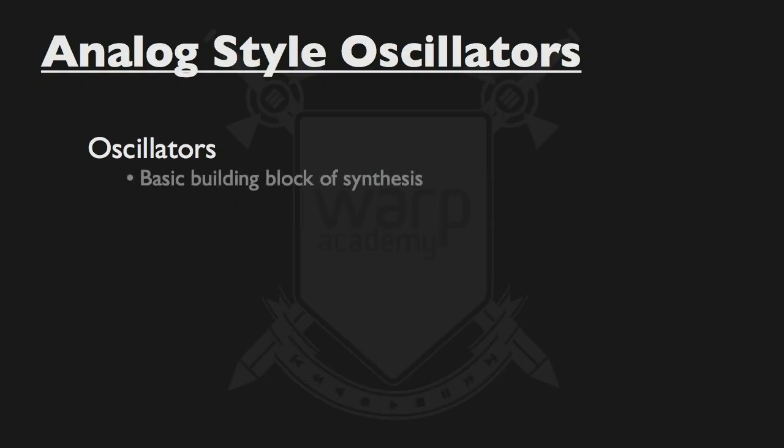So oscillators are the basic building blocks of synthesis, and in this video we're going to go over some of the variations of basic oscillators found in virtual analog synthesizers. Later on in this series, we're going to go over other sound sources, for example, FM, granular, wavetable, etc. But for our purposes, starting with these fundamental oscillators and their variations will provide what we need to get into some of the more advanced features of synths.